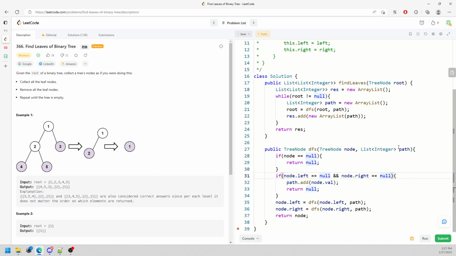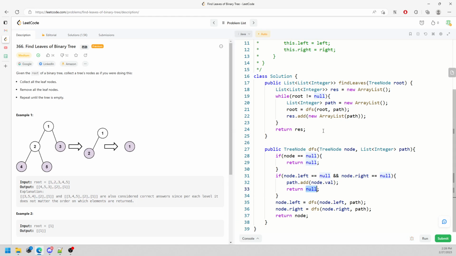You add the value into the path, and then you return null. Once you return null, you go back and break out of the DFS. And then you're updating your root to null, because you're actually changing the value. Root is actually equal to null. This is pretty much the idea. It is a little bit difficult for sure.